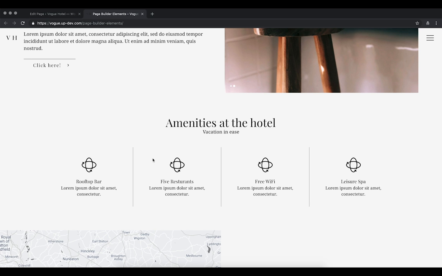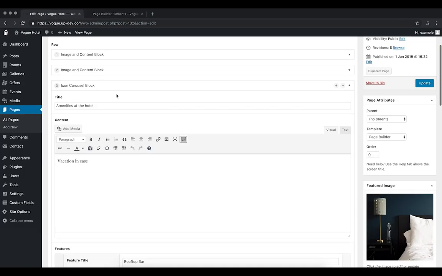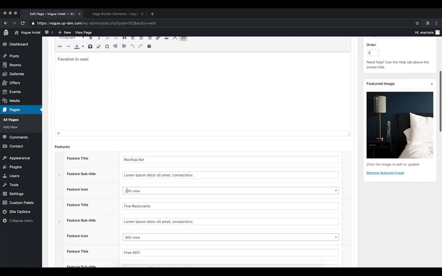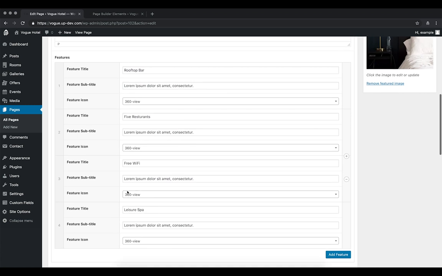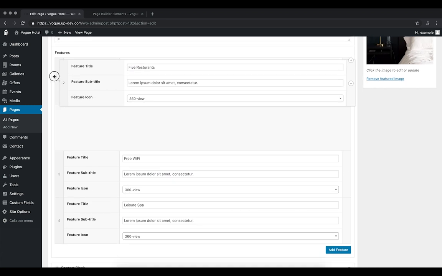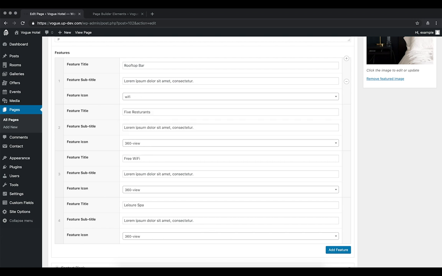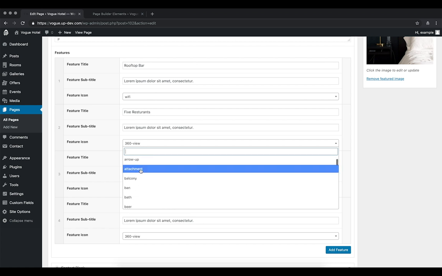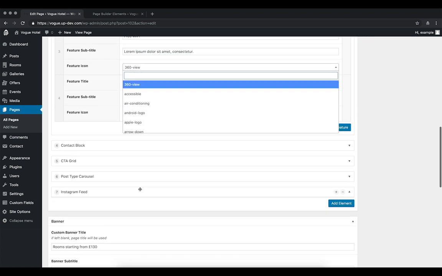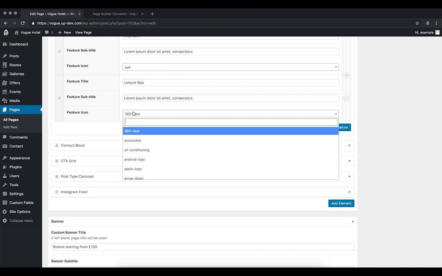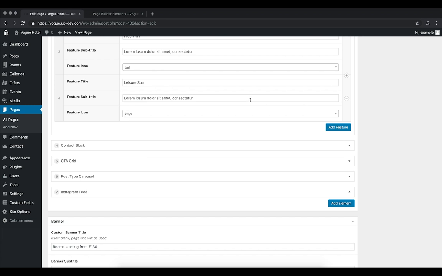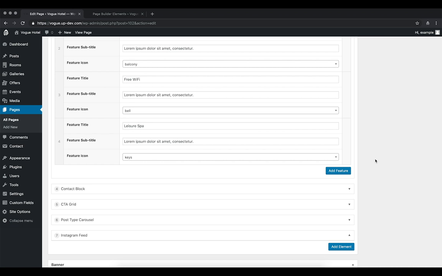Here we have our icons, our titles and our subtitles, and also an introductory title and subtitle to this block itself. Here's our title, our main content below the title, which can be used for a subtitle, and then following that, our icons themselves. So it's easy to drag and drop the order. It's also easy to select what icon we want, and our relevant titles and subtitles.